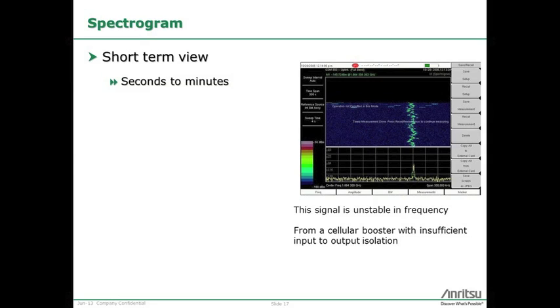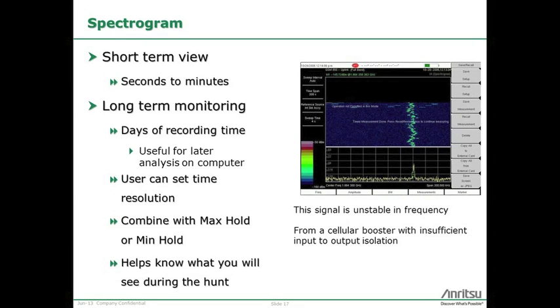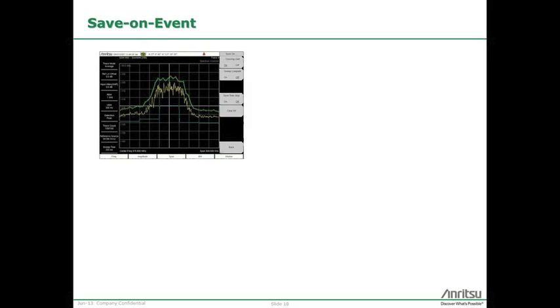A little bit more on a spectrogram. It can be a fairly short view, seconds to minutes, if there's something drifting around, for example, or it can be a very long-term view. You can get days of recording time that you can look at on screen, compressed in time, or you can record this to mass media and look at it in detail on a separate PC. You can also have the compression using MaxHold or MinHold if that's a useful tool. So there's a lot of good stuff there.